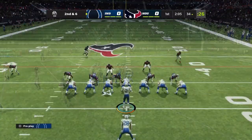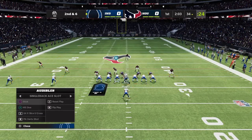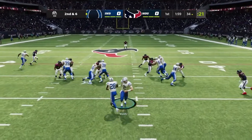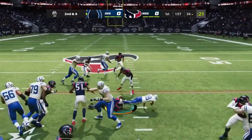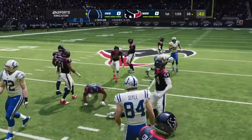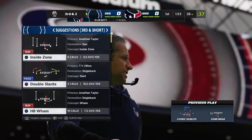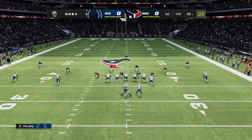The defense was ready, it looked, for that run-pass option. You get the sense that next time he has that opportunity, he may keep it himself and get to the perimeter. Probably owes his back a little bit of an apology on that one, huh? He'll get about 4 as he's past the 35 to the 38-yard line. Trying to keep the drive going here.